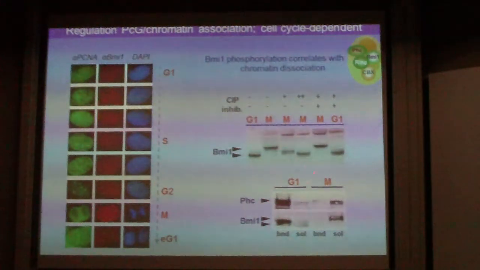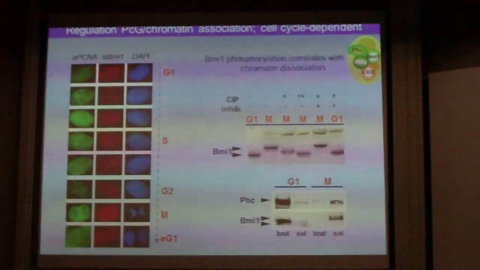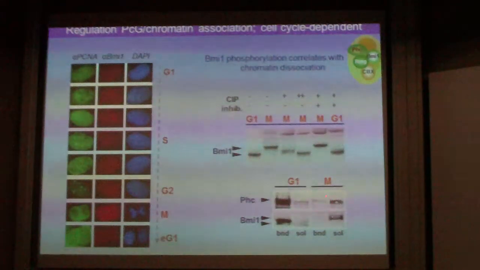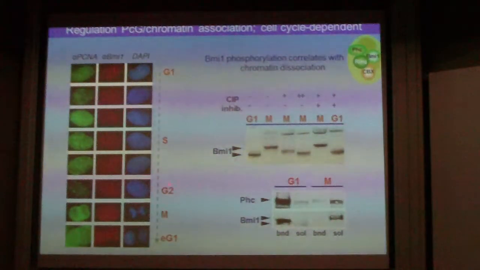But what you can see here is that most of the polycomb group proteins, this one and this one, are found in the chromatin-bound fraction when I can see them and when they're not phosphorylated. And when I move into M phase, they all of a sudden become soluble. Phosphorylated, I don't see them anymore, they become soluble. So that's the proof. Simple. Simple experiment, okay? Simple questions, simple experiment. Okay, so this is what we knew.